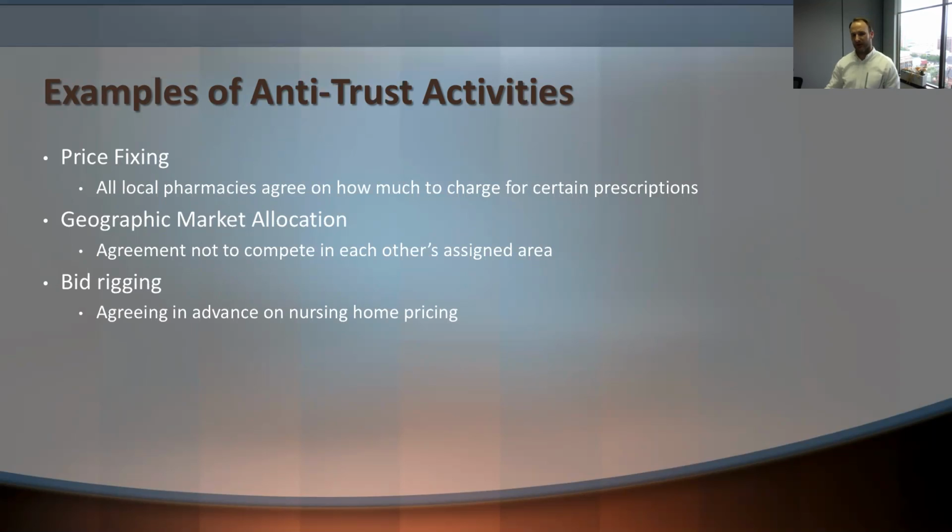So how does this apply to the FPA? Basically, members need to be cognizant that they shouldn't share certain confidential pricing information with each other, and certainly not with the association. There was a case, I believe, in North Carolina several years ago, and it might have been the North Carolina Pharmacy Association, that involved antitrust activities, and there was some liability that arose from that.